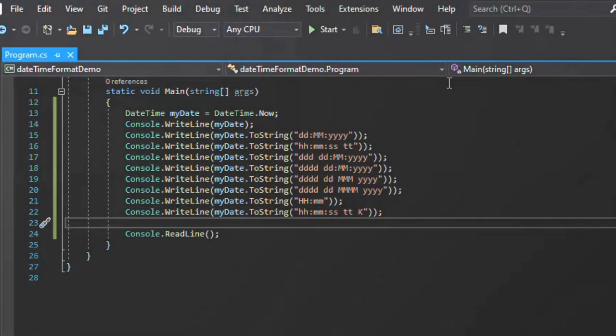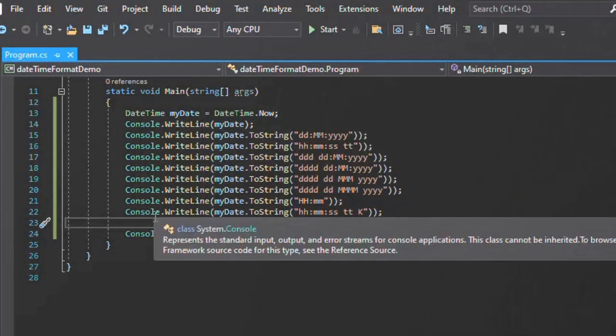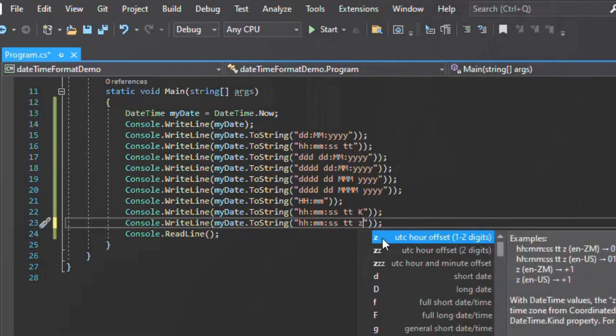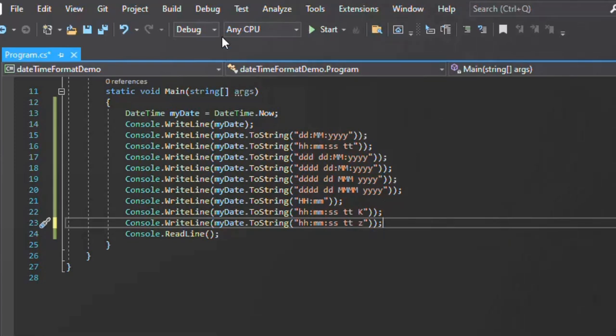We can also use z for the time zones. So here we can have 1z, 2, or 3. We'll see the effect of it. So we start with 1z.